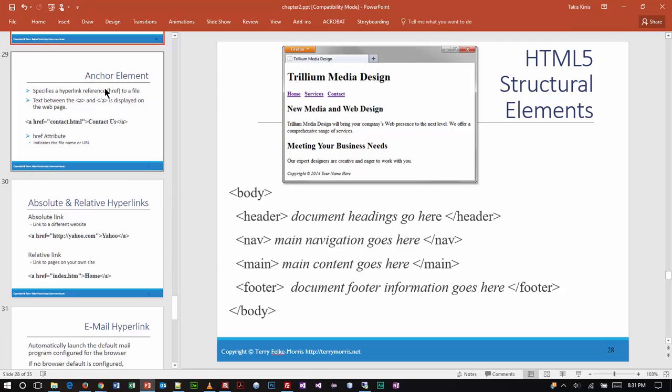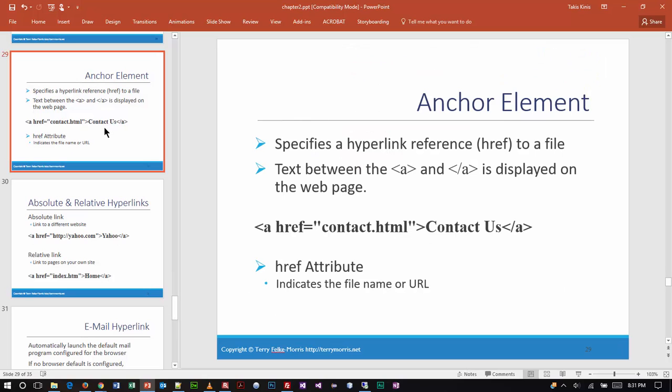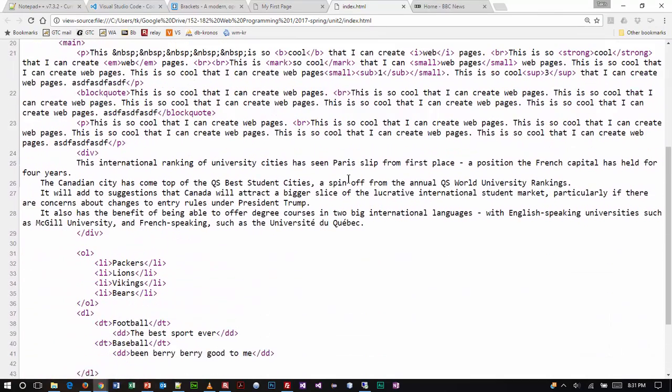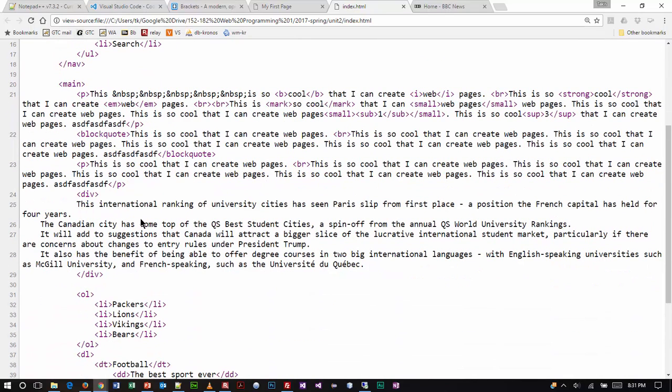And we're going to talk about one of the most important tags in HTML, and it's really what made HTML take off, and that's the ability to link. The core tag itself is called the anchor tag. So, for example, I'm going to find something on here that I can highlight.